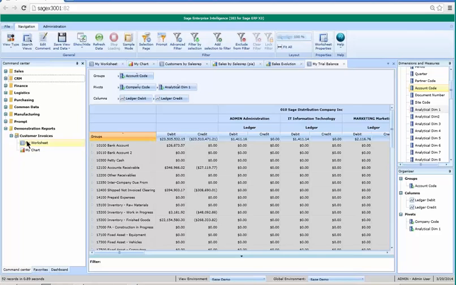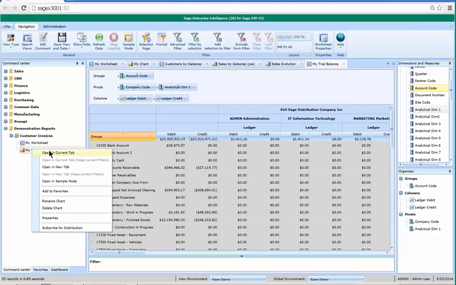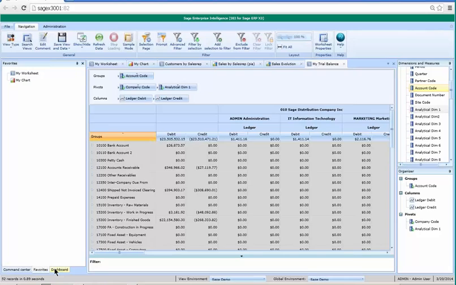So if I go to my worksheet, I can just right-click and add it to my favorites, and likewise I can take my chart and add it to my favorites. And you can see here I've got a favorites panel where I can have quick and easy access to those views that are meaningful to me. Last thing to mention is in the web tool where we're building all these views, we have the ability to build a dashboard that pulls multiple views at the same time.